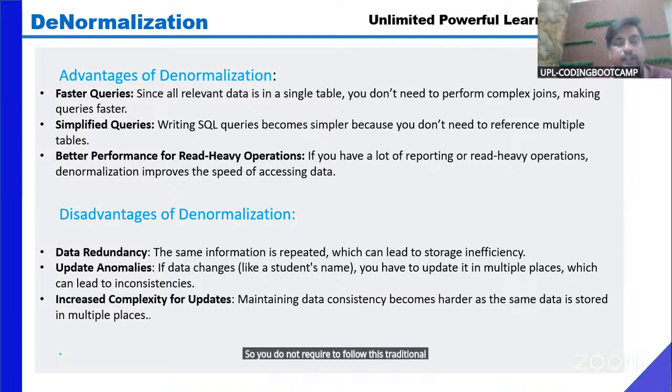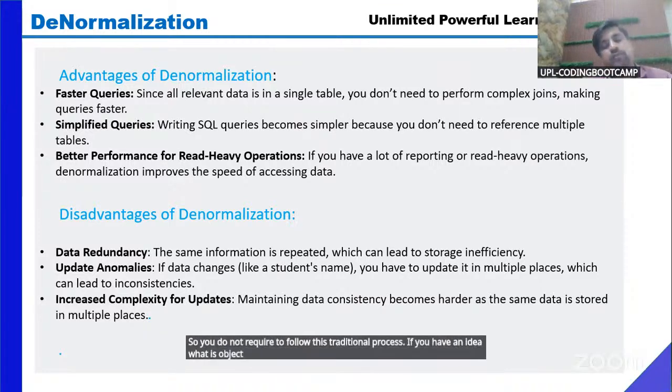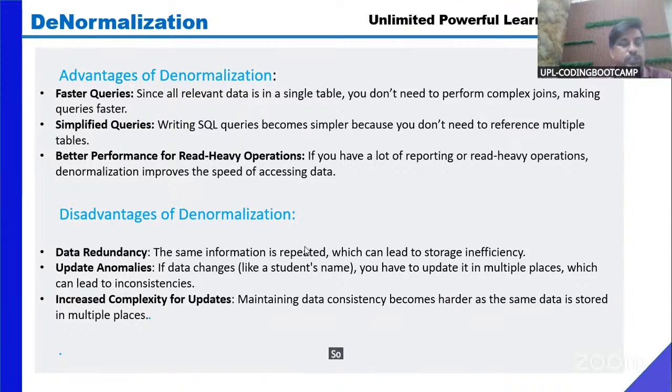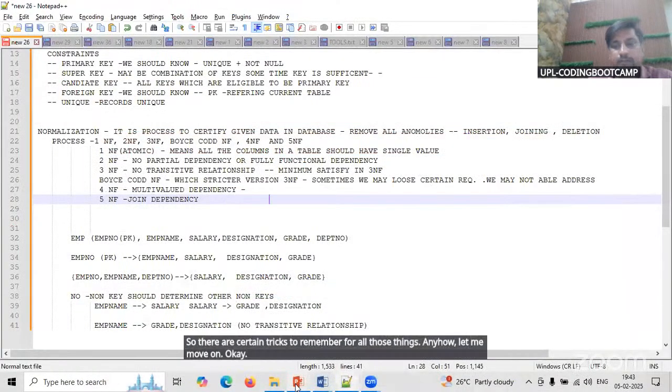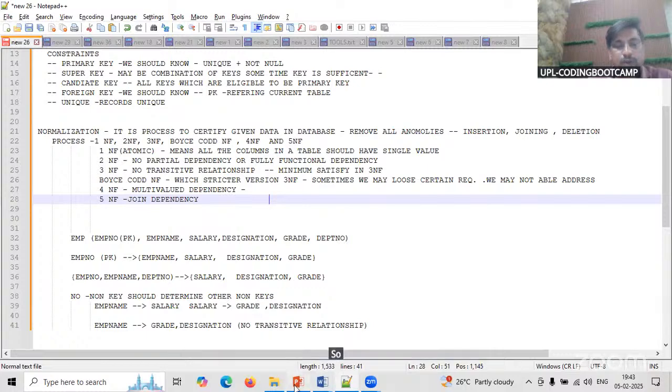If you have an idea what an object is and how to convert from an object to a database design with simple modification, it will be in third normal form. So there are certain tricks to remember for all those things. Anyhow, let me move on. Okay, with this, we have understood this one.